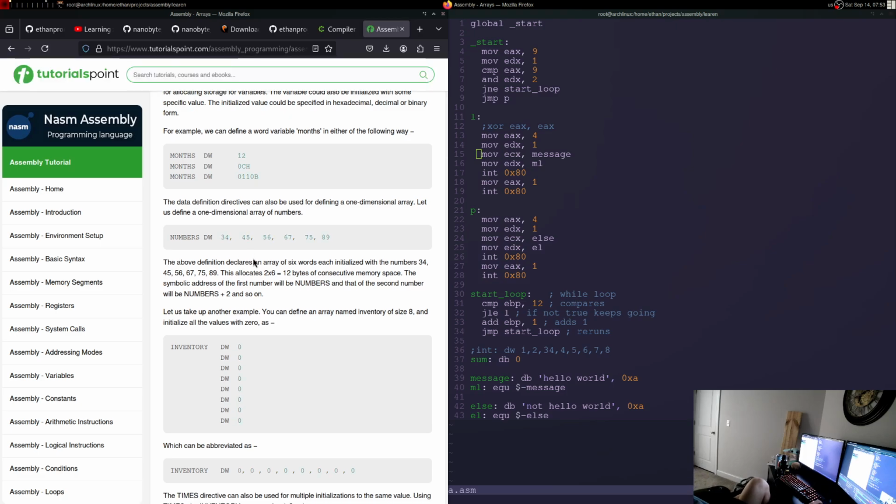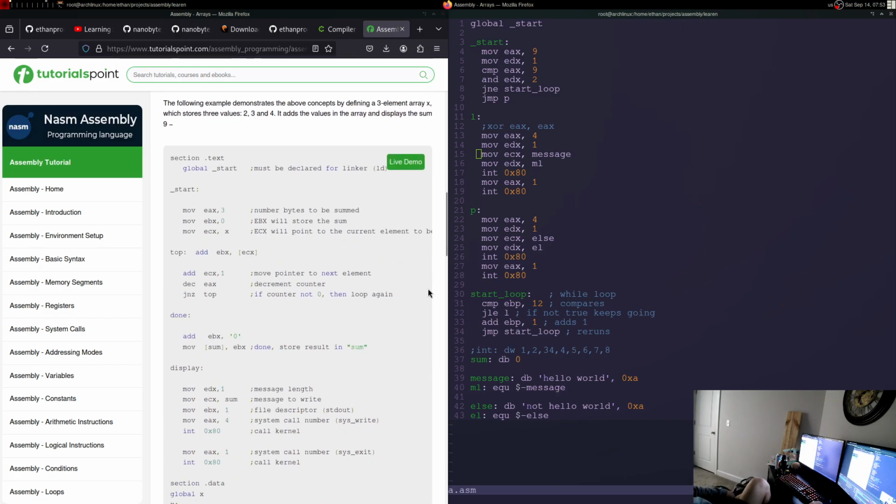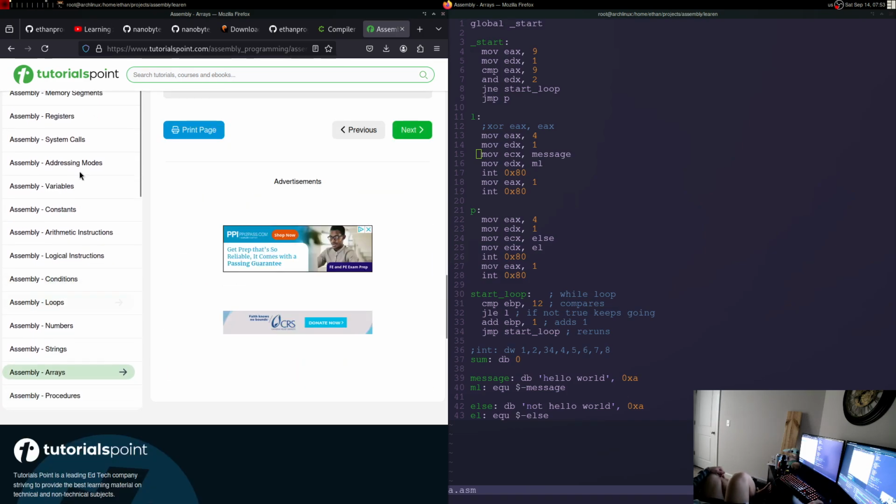Data definition directives could also be used for one-dimensional array. Let's define one-dimensional array of numbers. So you define that. Okay, now how would you... Oh, you do it like that.